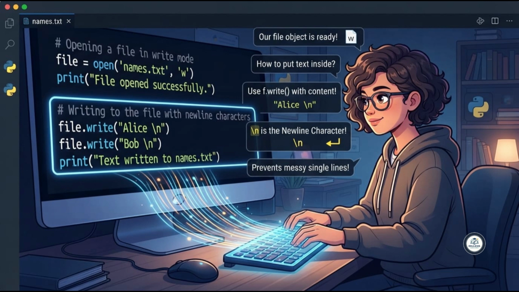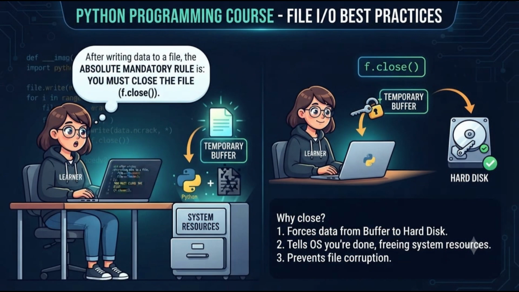It acts just like pressing the enter key on your keyboard. It forces any text that comes after it to start on a brand new line. If you forget to add this character, Python will group all your words together on a single line, making it look messy.